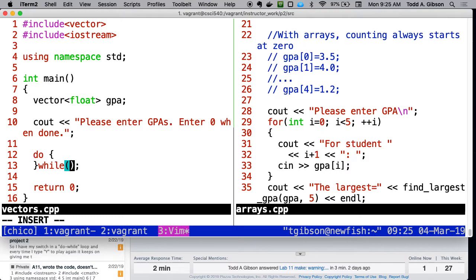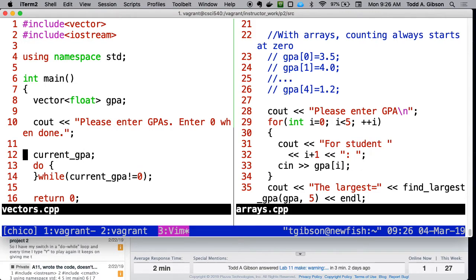So let's say that while the current GPA does not equal 0, I want to keep doing that. So I have to create a variable called current GPA, and that is a float.